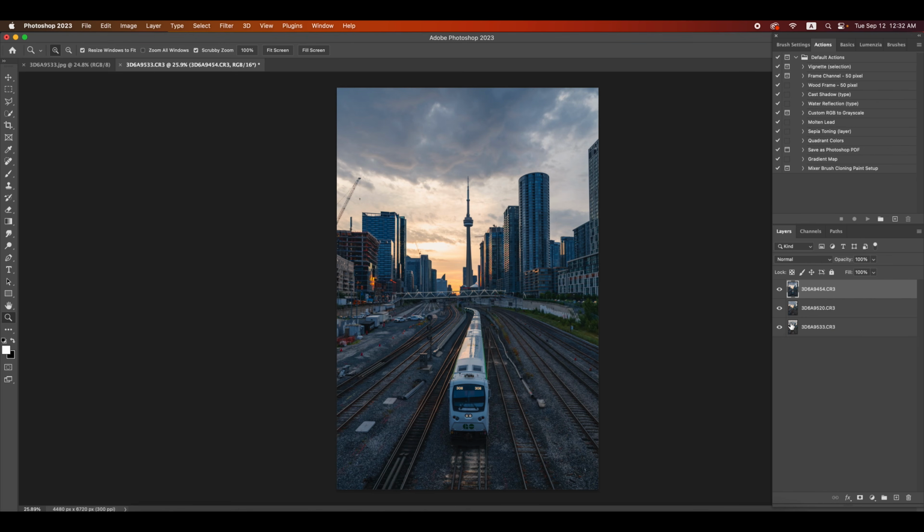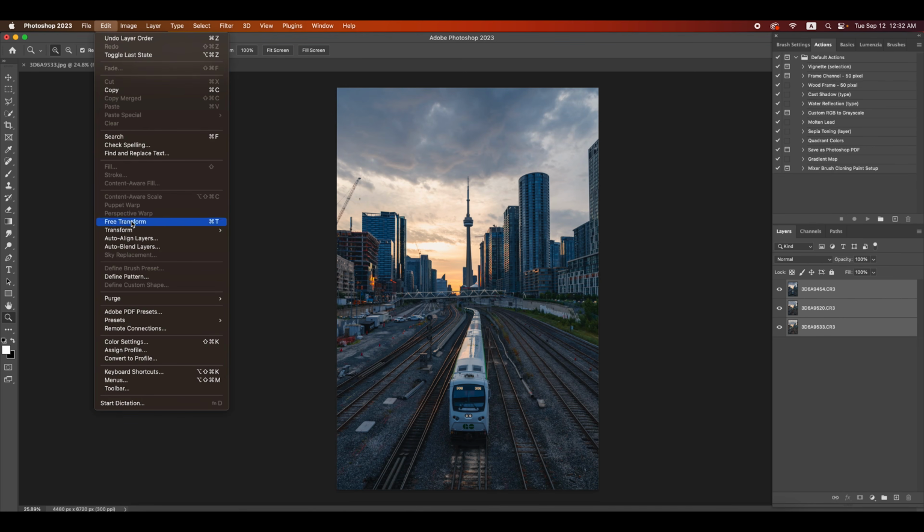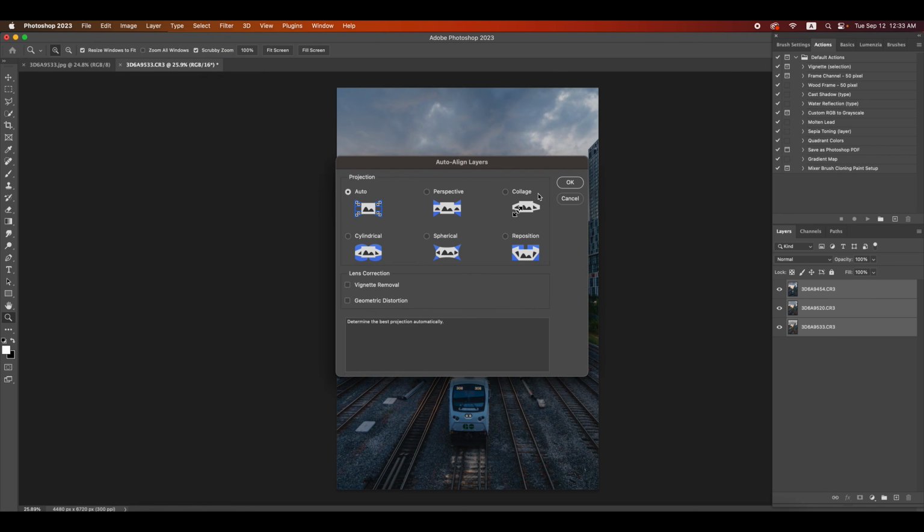When I shot those photos, I put my camera on a tripod and I didn't move my frame, so it should be aligned perfectly, but you never know. Maybe there's a small movement, shake, wind, maybe it moved a little bit. So make sure they're aligned perfectly. I always select them all, go to Edit, use Auto-Align Layers. You can trust Photoshop, just click OK. Let's do the auto alignment.